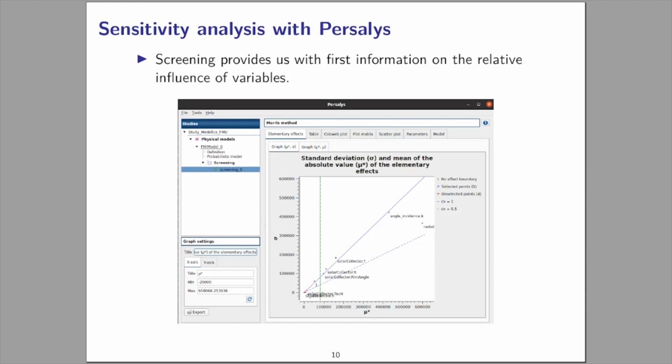You can see here, the more right we are, the most important the variables are, the most influence they have on the output. The higher the variable is, the more nonlinear effects it has, or the more interaction with other variables it has. So we can see that the sun incidence angle and sun radiations are the most right, so they are very important variables, very influential variables, let's say. Also, the focal length of the solar collector, the reflectivity, and the rim angles are, let's say, more right than the big pack of variables on the left, so they are quite influential also.